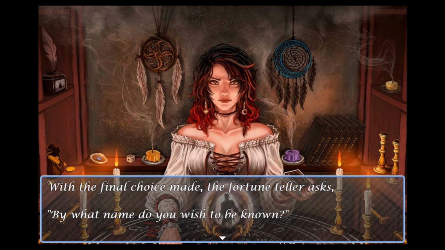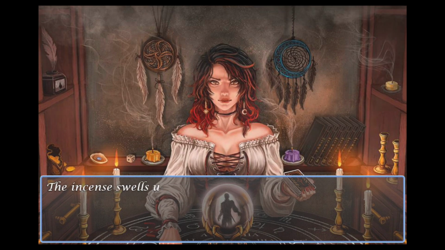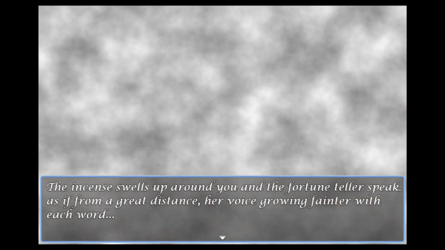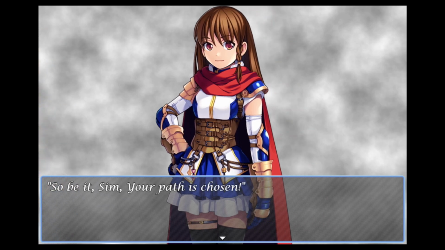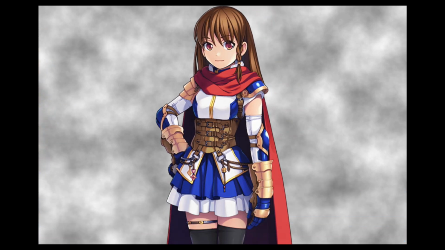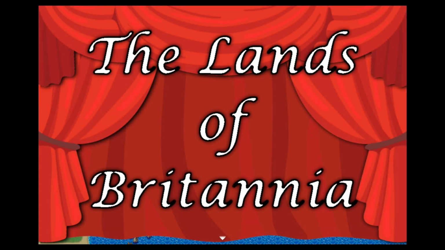With the final choice made, the fortune teller asks, by what name do you wish to be known? Well, the only name worth being known, for me, is Sim. The incense swells up around you, and the fortune teller speaks as if from a great distance, her voice growing fainter with each word. Choose your appearance. I'll choose the right appearance. So be it, Sim. Your path is chosen. The last thing you hear her say is, take care in your first travels in Britannia. Travel close to towns and seek the counsel of the sovereign of Britannia. The lands of Britannia.